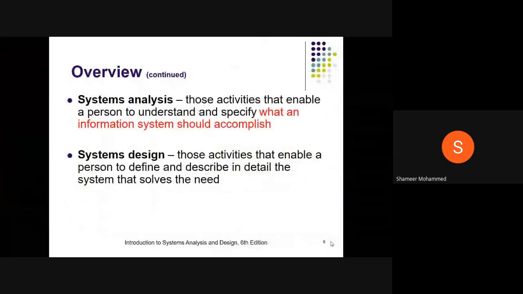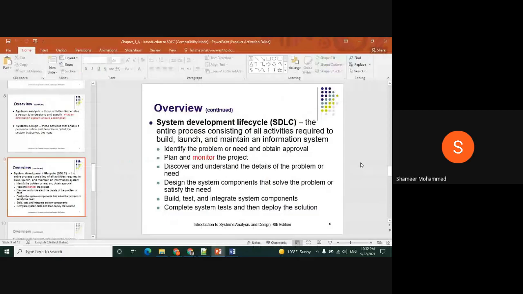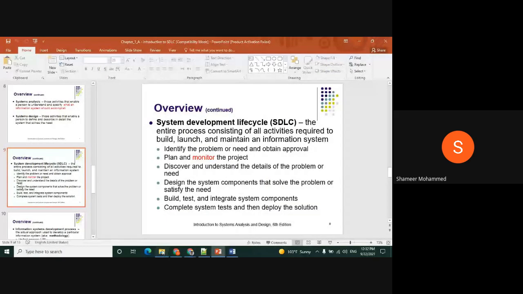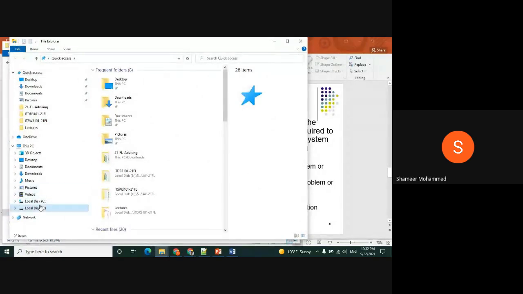Next, the next step is the systems development life cycle. You have studied this already in the last subject, introduction to database, isn't it? In the last lecture you studied SDLC and also DBLC. Can you see this one? Where are your lectures for the database?